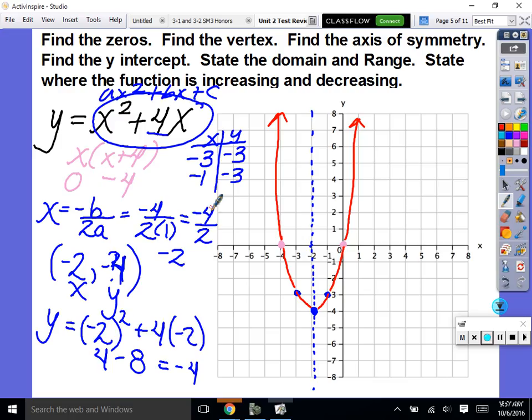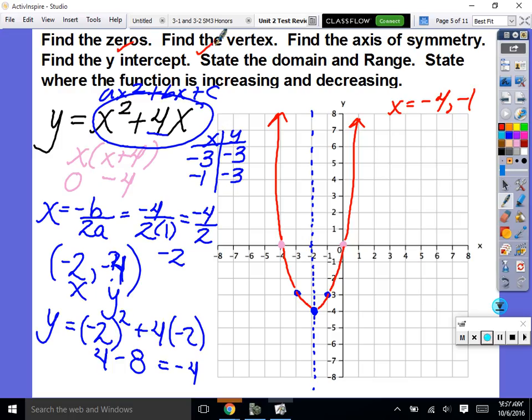It says find the zeros. We've done that. So the zeros on our test we would answer x is equal to -4 and -1. We have two solutions for zeros. Now on your test, you can't miss any of these. So cross it off for yourself. You say, okay, I found the zeros. Now we'll find the vertex.